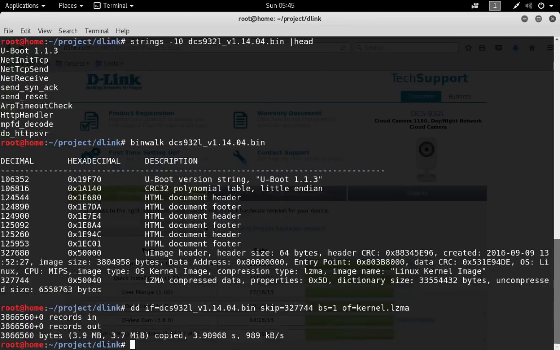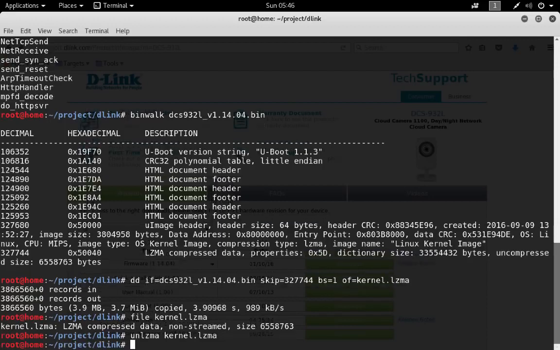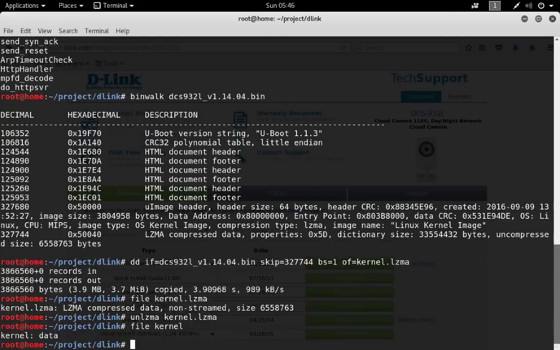And as soon as it's done, we are going to try to extract this Lisma archive. We can double check to make sure that it actually worked the way we wanted to by running file against it, just like we did earlier. So file kernel.lisma. And cool, it recognizes that this is a Lisma compressed archive. So that means that we can unlisma it, right? Just like we unzip, so unlisma kernel. Okay. And let's file the results. More data, just like we had when we first started, right?